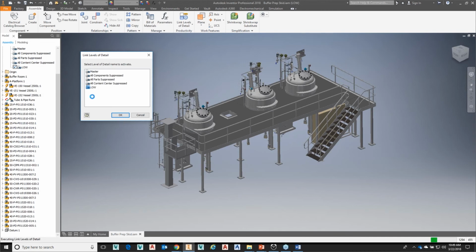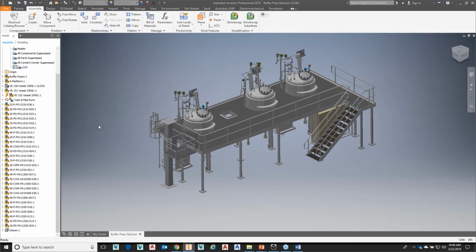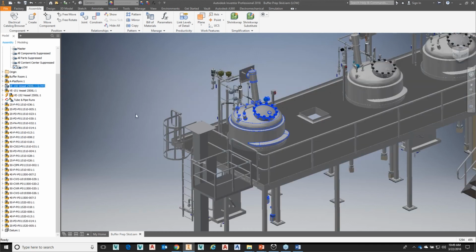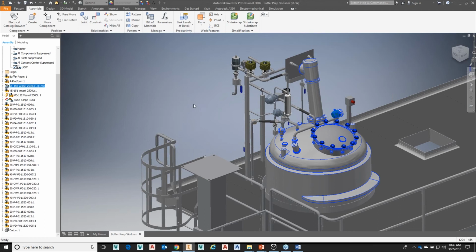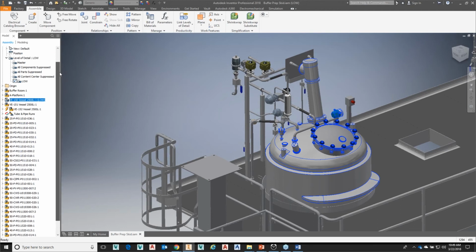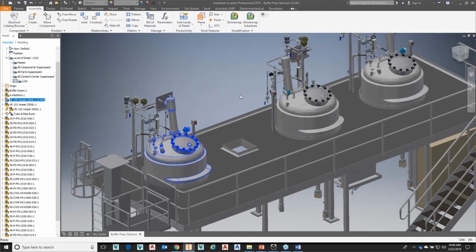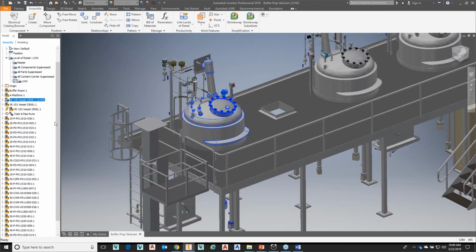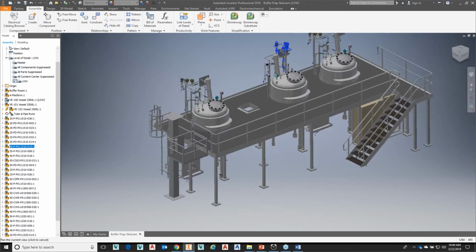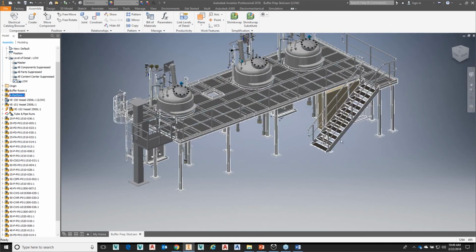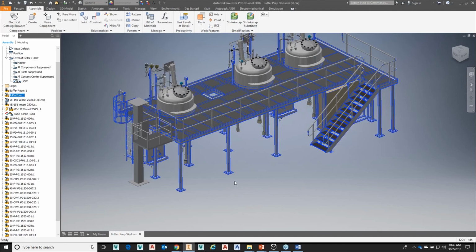We'll go ahead and continue there. It's just letting them know that we're about to change that. And if you look at this vessel, okay, this vessel has been replaced automatically with its low level of detail counterpart. Okay, so if I had done that with all these other assemblies, then I would be seeing that same benefit. We reduce the number a little bit here, but we could certainly repeat the process with some of these other assemblies and create low levels of detail there.